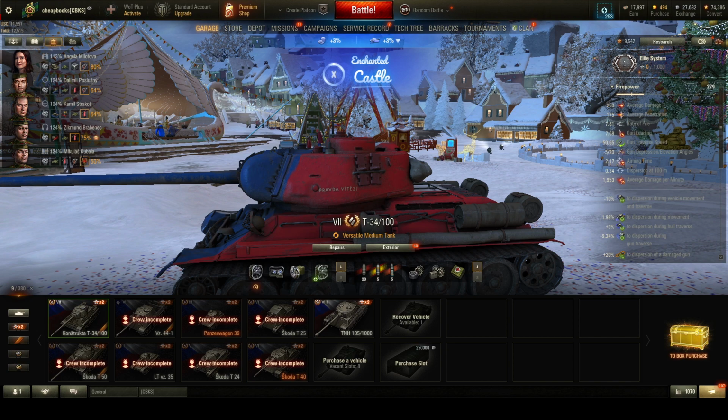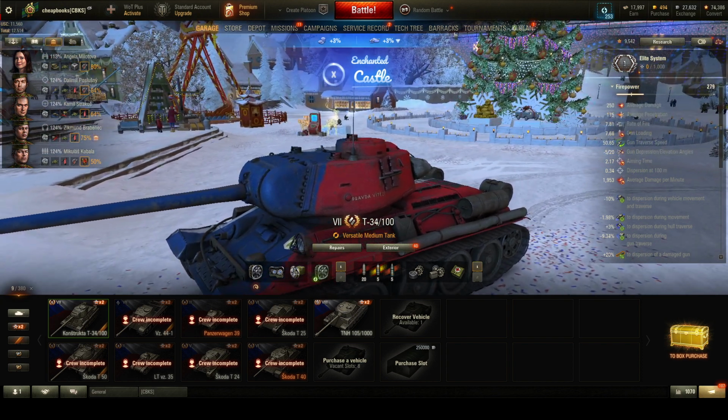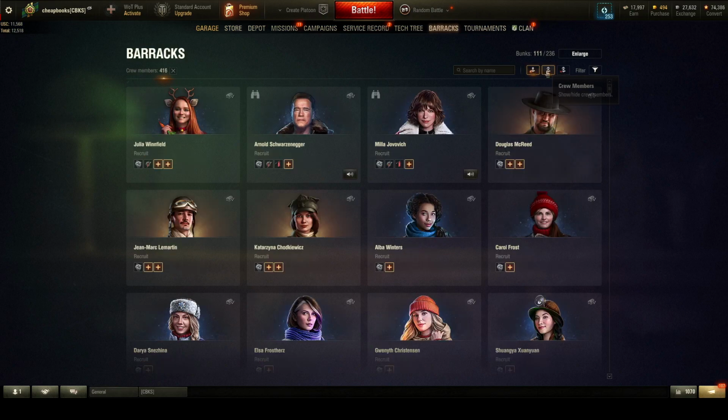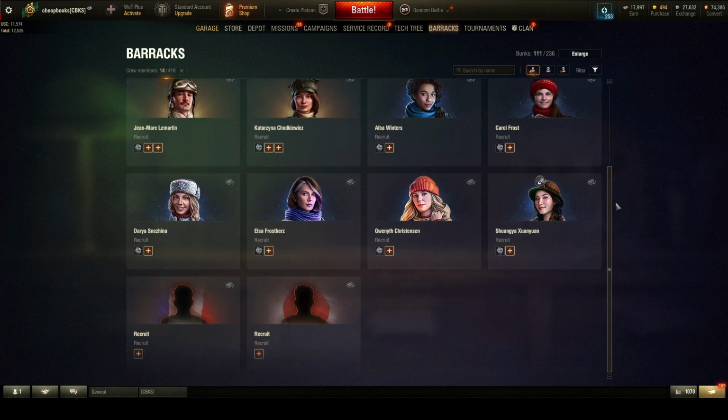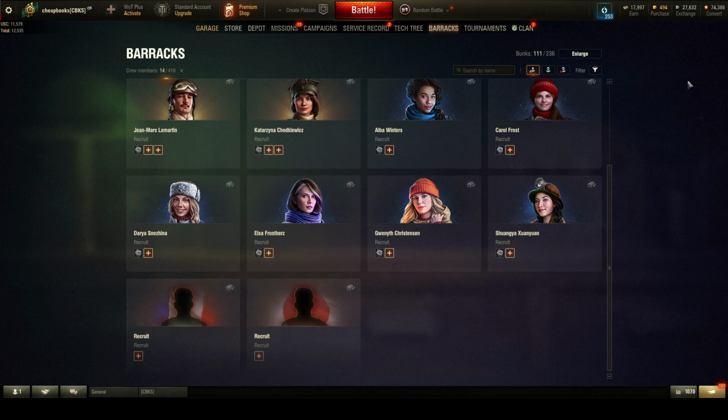World of Tanks, crew assignment. I'm going to show you how I assign recruits to my vehicles. These are the recruits that I'm going to add. You see that it says that there's 14, and I'm actually going to be doing France, so that might include that unique crew member.